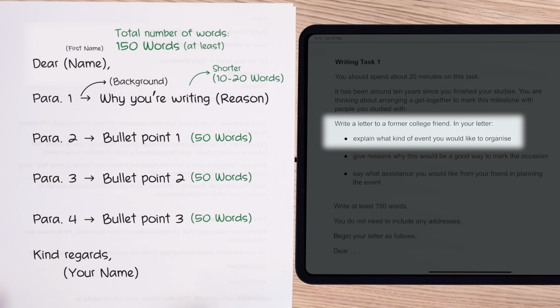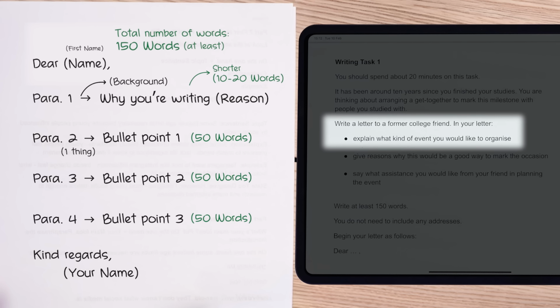So the thing to remember is, for this, it should be one thing. It should just be one thing. So if you say like drinks and dinner and games, you could start off with, would you like to meet for dinner? And then if you're running out of things to say, we could also play some games at the end. Could add that in. But I would try and keep it to one thing. What do you think is the most obvious thing? Dinner. Okay. So we'll put that down in our plan.